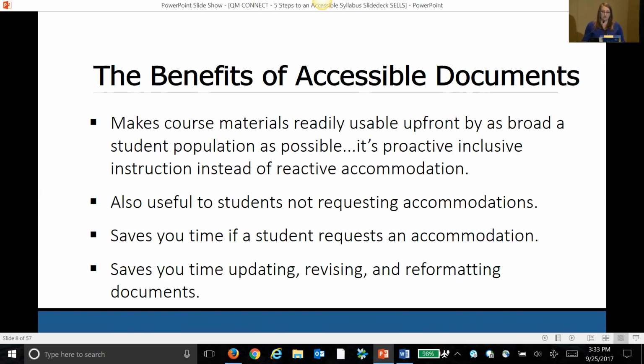You can definitely do this. As I mentioned earlier, it benefits students who are not requesting those accommodations, and it's already there. They can just use it. This example is captioning, but if you have captions, those are usable by people who may need to see the words rather than just hear it, people who listen slowly, people who are learning how to speak a foreign language, or who have English as a second language. There's a whole population of users that can use our documents and the things in our course if we've already put them in there.